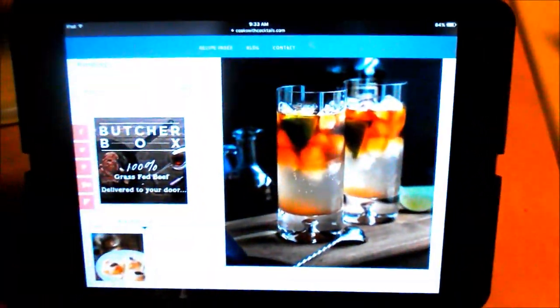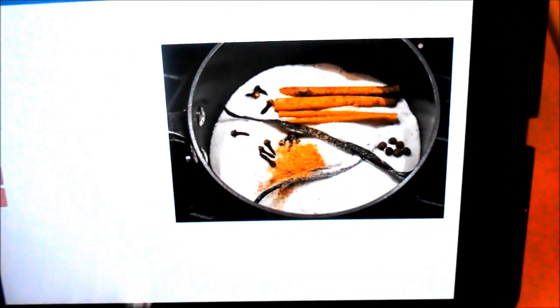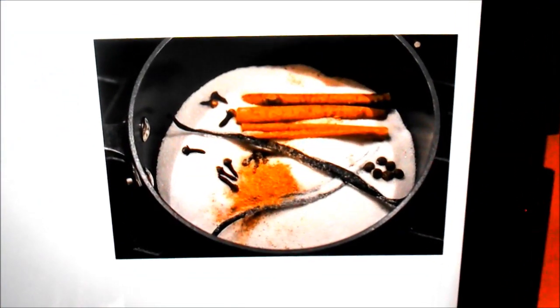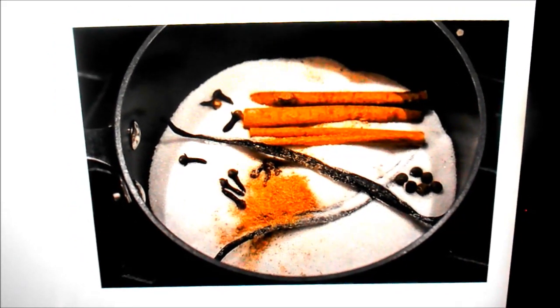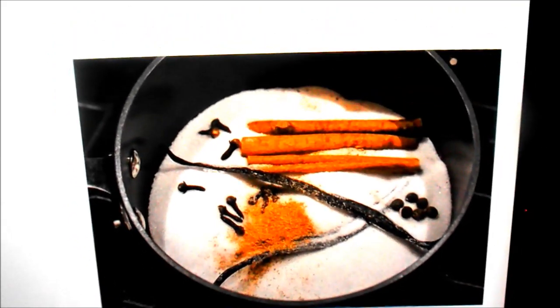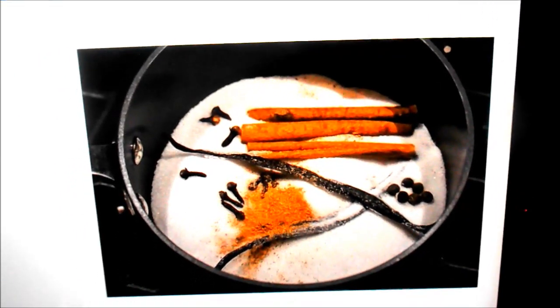That's what it's supposed to look like. I've got to use the ingredients here. Give you an idea. That's vanilla bean, cinnamon, nutmeg, whole cloves, allspice berries, vanilla beans, and sugar.